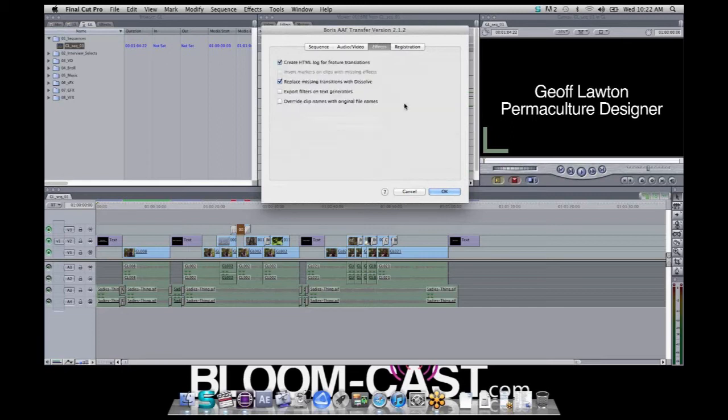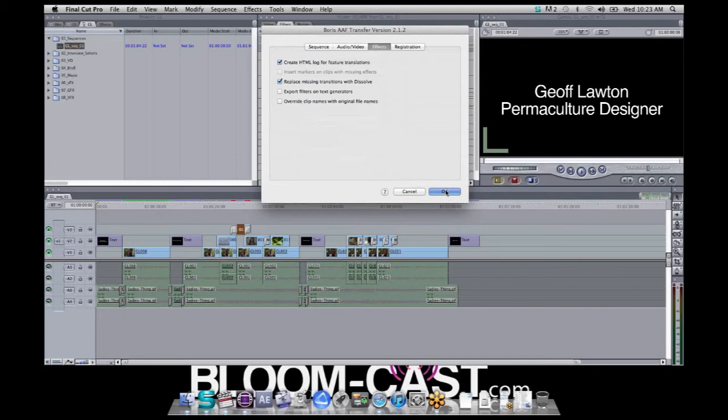And then under the Effects tab, I've got various choices. For example, if there's a missing transition, something that isn't translatable, then it can just be replaced with a dissolve, which I particularly like. At least being alerted to the fact that there should be a transition of this length at that point in the sequence is really going to help troubleshoot if there is something that doesn't come across quite as we expect. But generally speaking, I found the application to be extremely robust and to bring across most of the effects that I'm using right here without any problem at all.